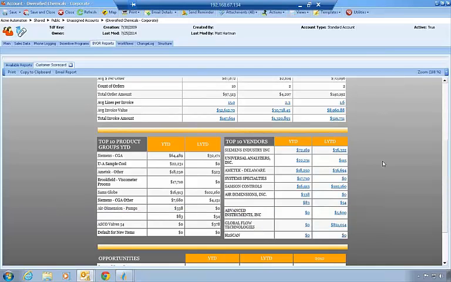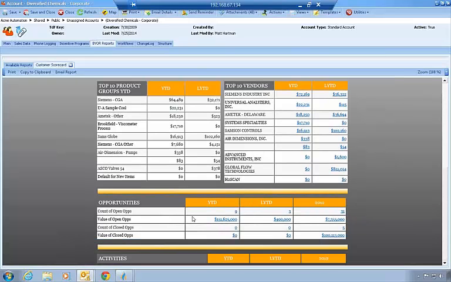And this is just an example of looking at what are the top products being sold, who are the top vendors being purchased by this customer, what are all the open opportunities. And every one of these little hyperlinks, you can drill down into the source data that this is populated from. And you can also tie this into your sales activities.